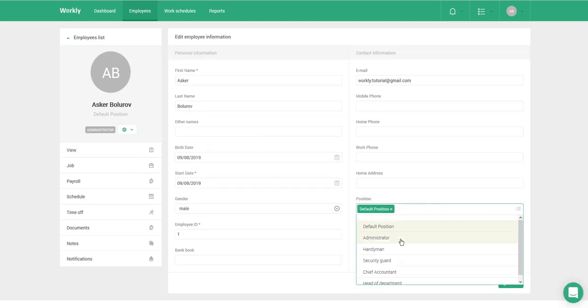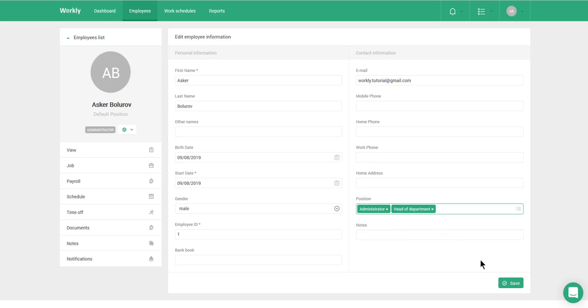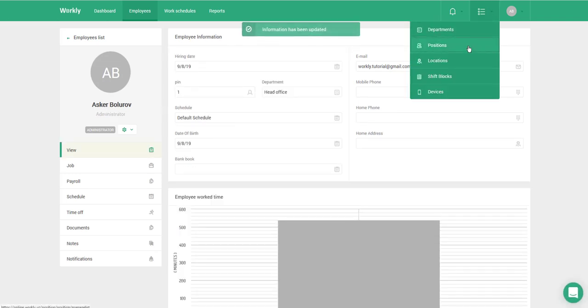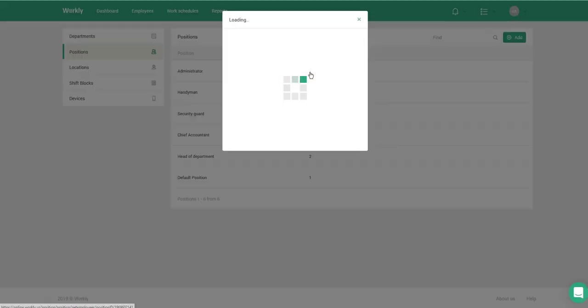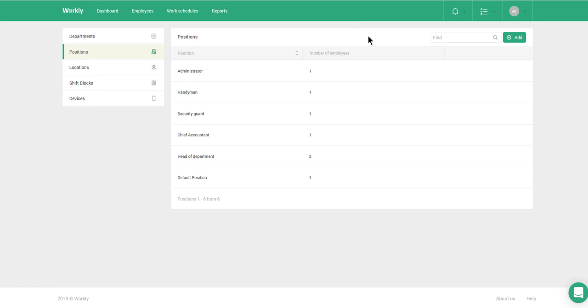As said earlier, you can add a few positions. If we click on the number of posts, we will be able to consider in detail who is vested with this position.